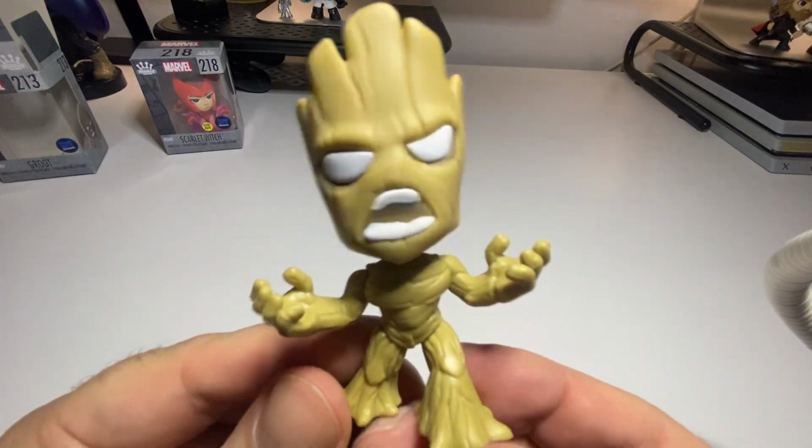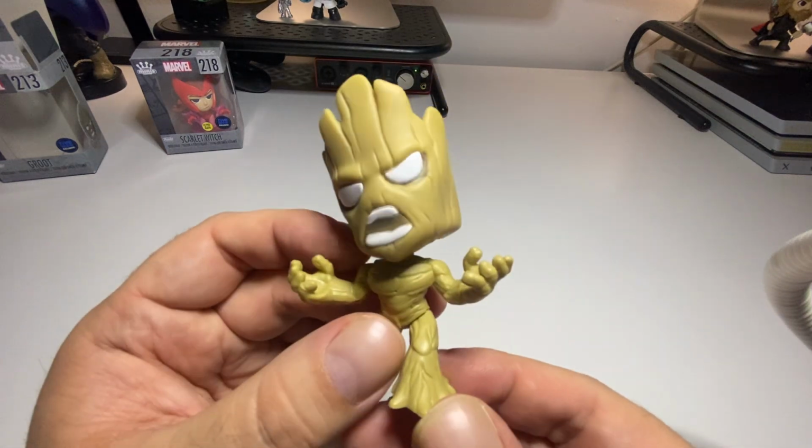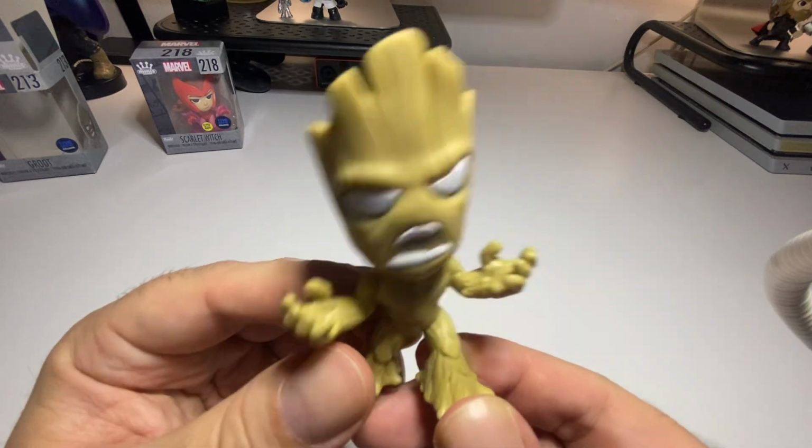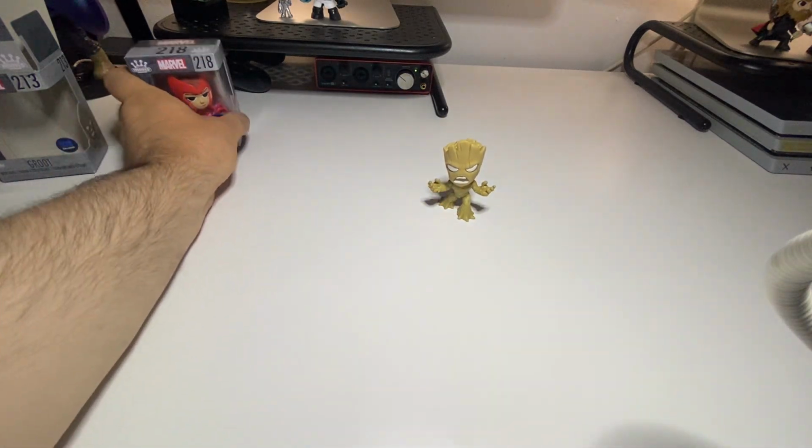He looks pretty cool though. I like Baby Groot better. Yeah. All right, let's put him to the side there. He's super small, bro.